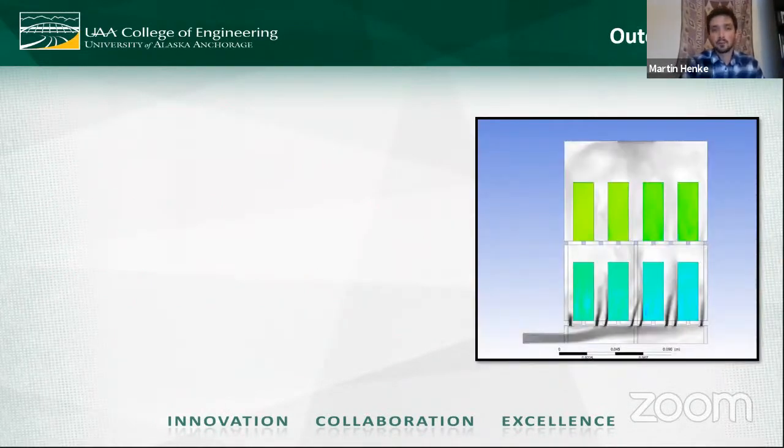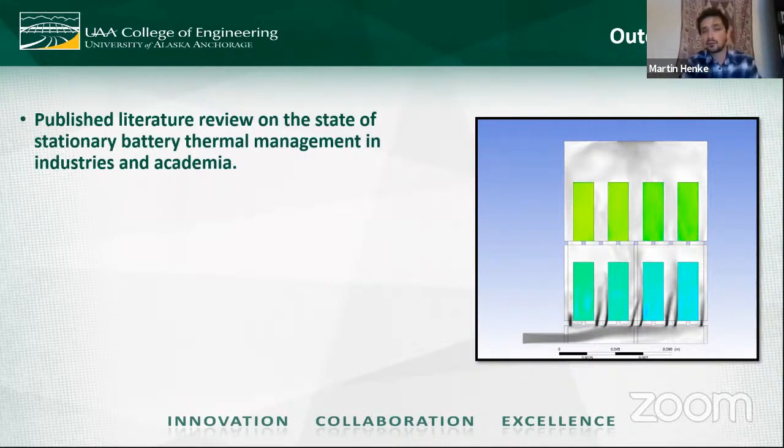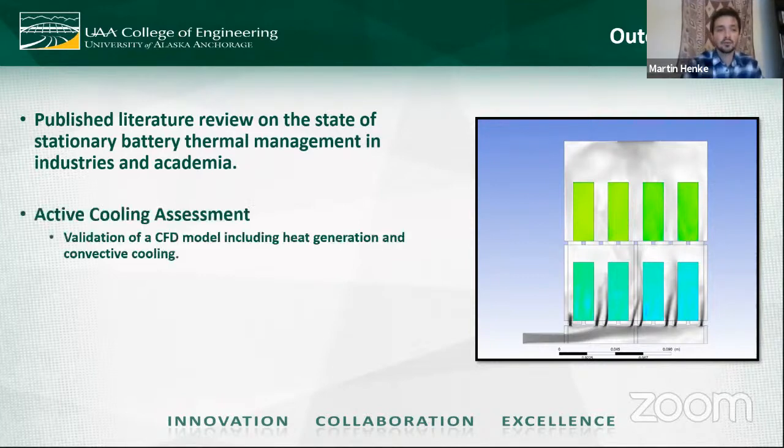So some of the outcomes from my research: I recently published a literature review on the state of stationary battery thermal management. I had mentioned previously that there had been a lack of research on these topics, specifically in contrast with how much research there is on electric vehicles and their batteries. There's almost none for stationary batteries, and really trying to put together a review of the state of this field in academia was the paper that I was able to publish.